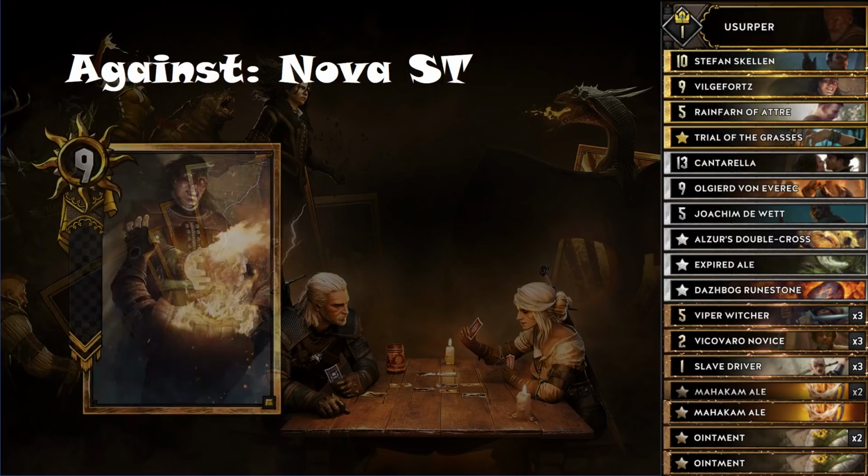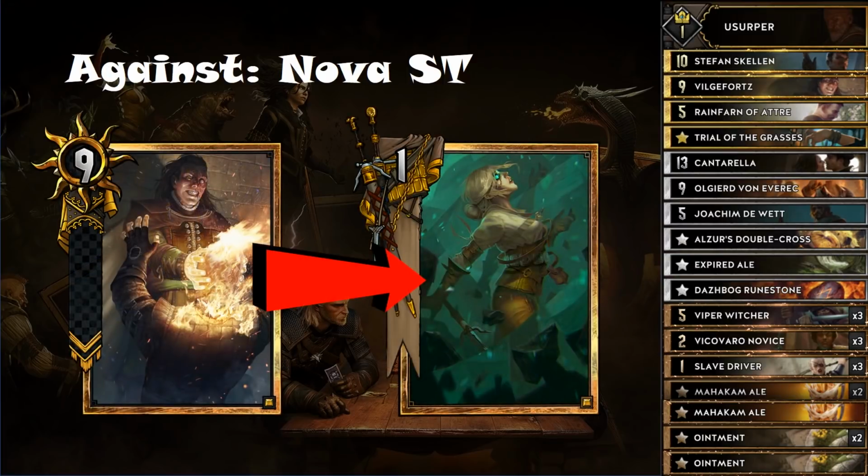Keep Vilgefortz to destroy the enemy Sirinova and immediately get rid of cards like Dragoons or Hocker Smuggler. Don't care too much about Farseer. As long as there are no Dragoons on the board, it won't grow too big.